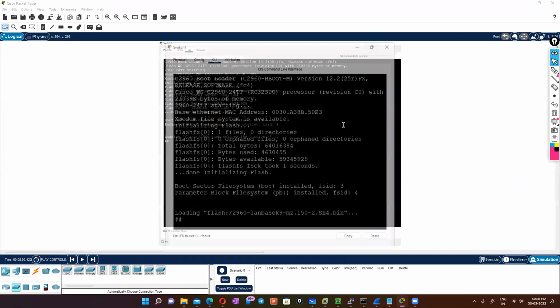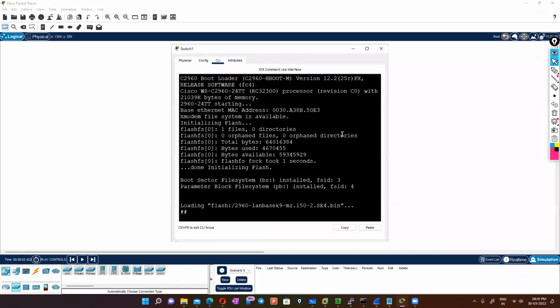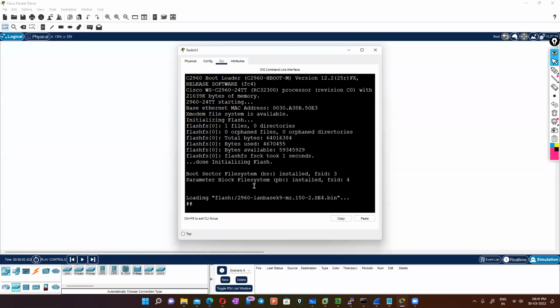So I'm loading the switch. Now the switch is booting from the image running on the switch, a 2960 LAN Base SE4.